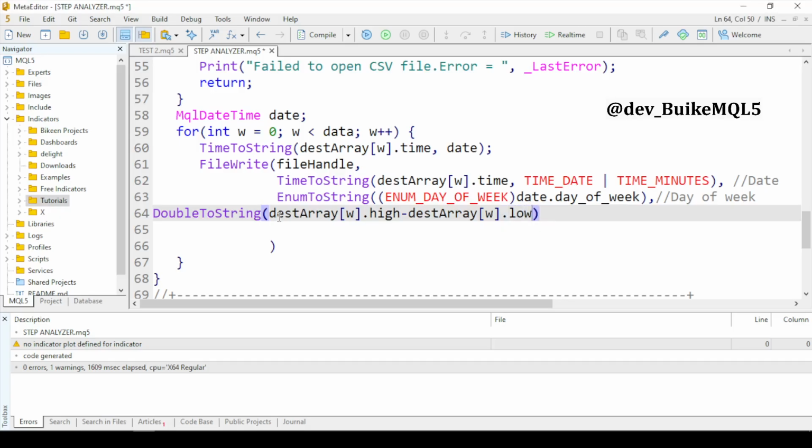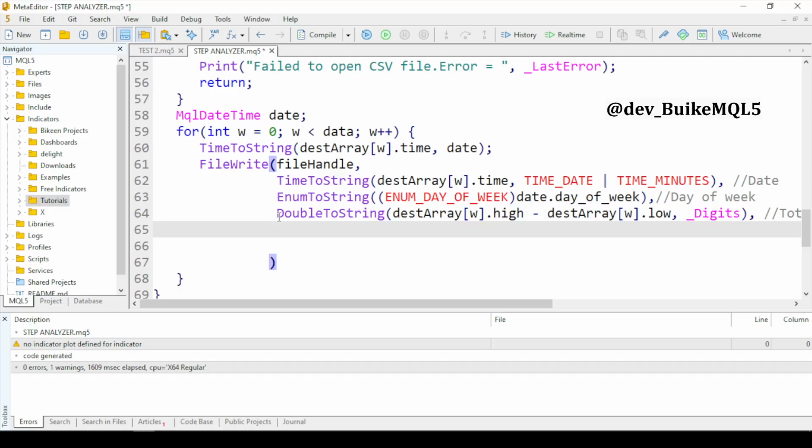This will give us the pips generated for the daily bar or whatever time frame, using digits. Let me comment total pips generated. I think we are good to go.